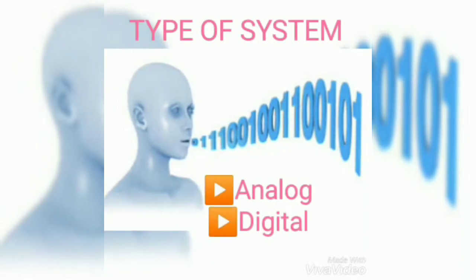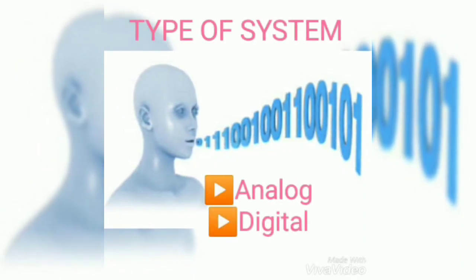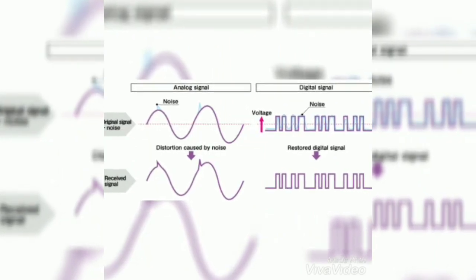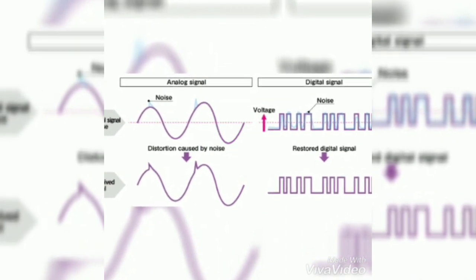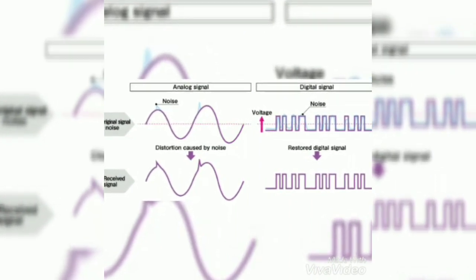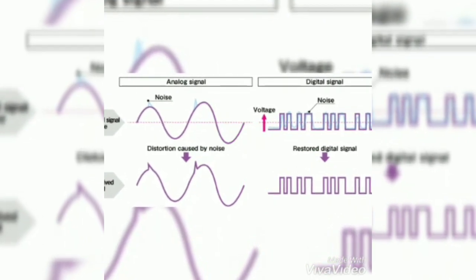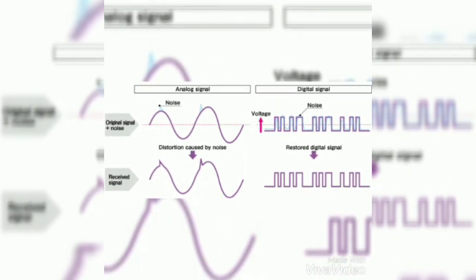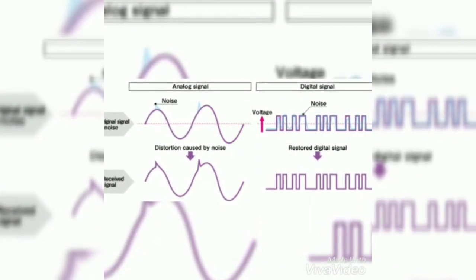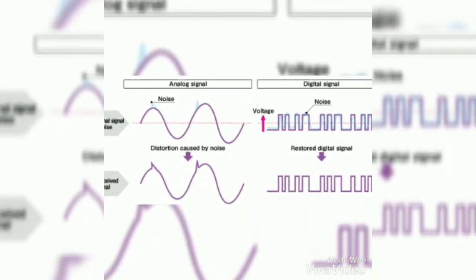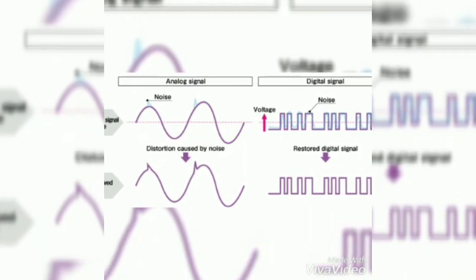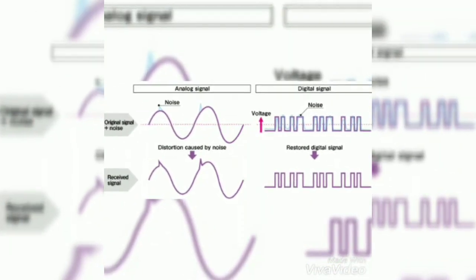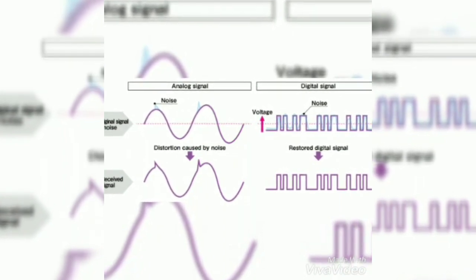Next, we will look at the types of system, which are analog system and digital system. In an analog system, the signal is processed in analog and takes any value within a range. It is more sensitive to noise, as noise is harder to distinguish from the desired signal. Whereas in a digital system, the information signal can be digital or analog through analog to digital conversion. It takes a limited number of values. In a digital system, noise is easier to distinguish as the desired signal can take only specific values.